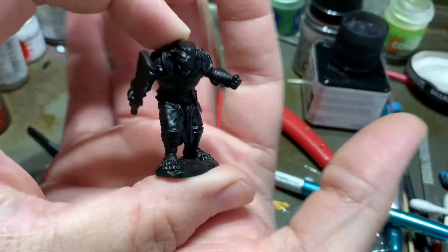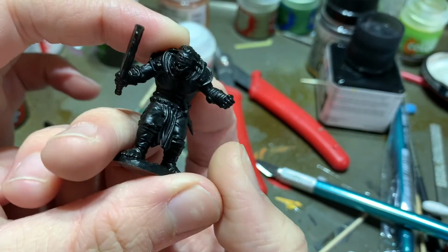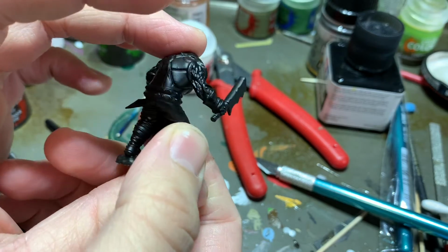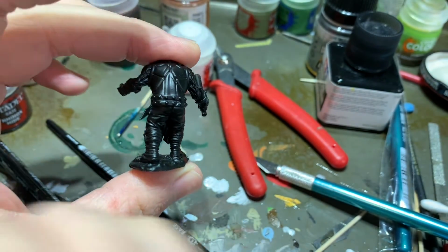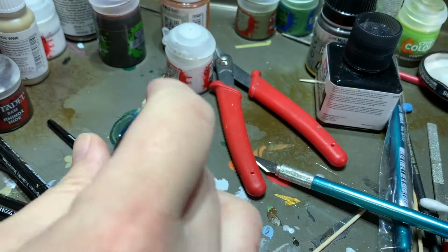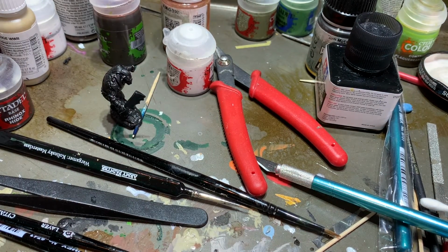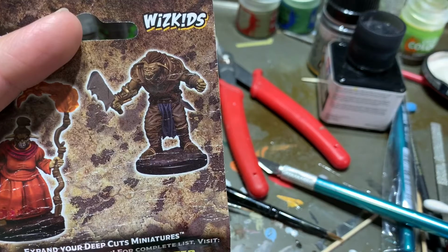And as you can see, the detail comes out a little bit better under the black, but a lot of it's been already wiped away. And so, the first thing you want to do whenever approaching a miniature by just dry brushing, because I'm literally just going to dry brush it with some detail painting, is you're going to want to pick out color groups. Now, I find a really helpful thing with WizKid miniatures, and the reason for that is I don't play D&D, so I don't know any of these creatures off the top of my head, is to keep the backing card.